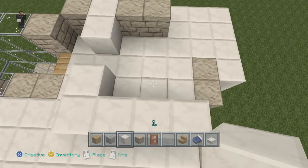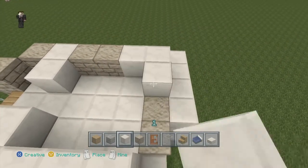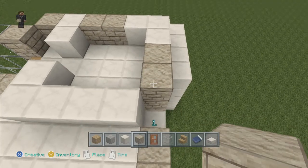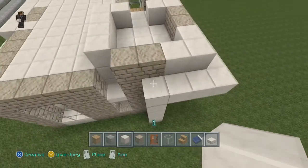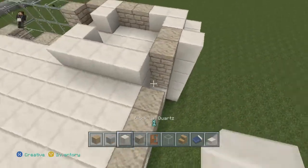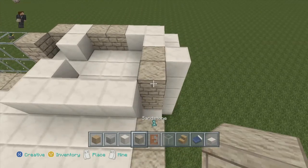And let's go ahead and put quartz right here, here, and here. Then we'll put sandstone here and here. Okay, grab the quartz, and then let's put a block there. Then grab the quartz slab. Actually, hold off on the slab. Let's see here. Go ahead and grab the sandstone again. So you got these two.